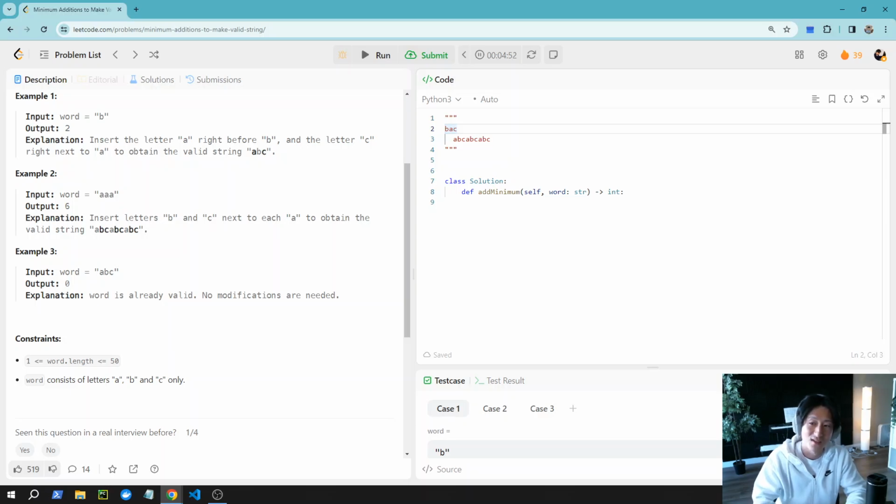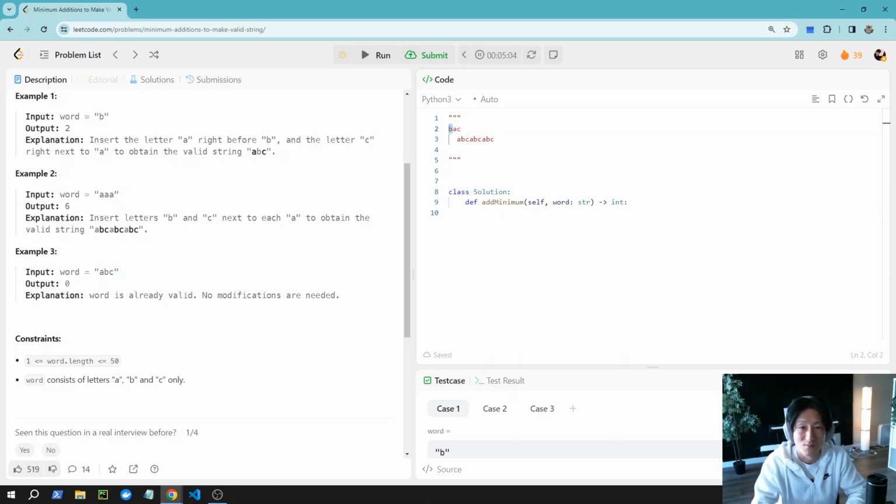What should I do? If I give it B, I think this is iterating maybe. So if I give it BAC, the first letter I see is B, but before B I'm supposed to have A, so I'm going to increment 1. Then if I go to the next, I'm supposed to see C before A, but I didn't see that, so I'm going to increment 1. And now after C, it's okay to have A, so I see A, that's fine. And then I came to C, but between A and C, I need to see B. So that is what I'm going to implement again.